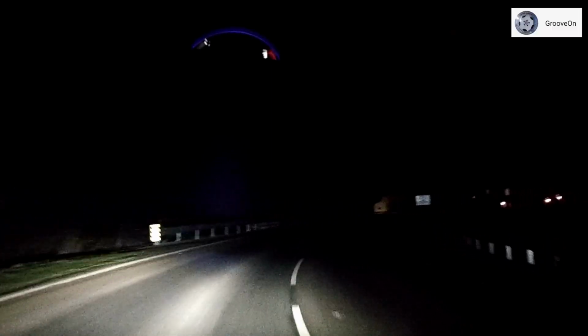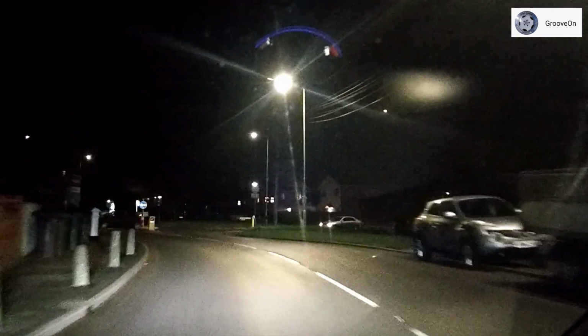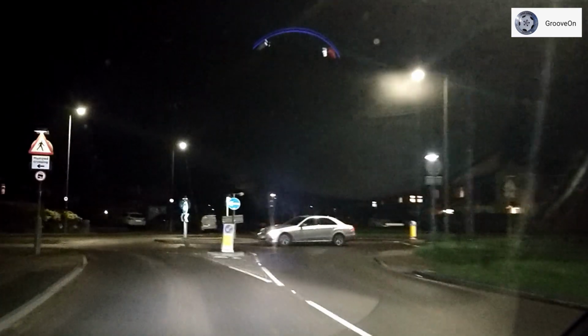Whether it will get through the UK's MOT, which is an annual car test, remains to be seen. But I may just stick the original halogen lights back in just for that, to avoid getting a fail.